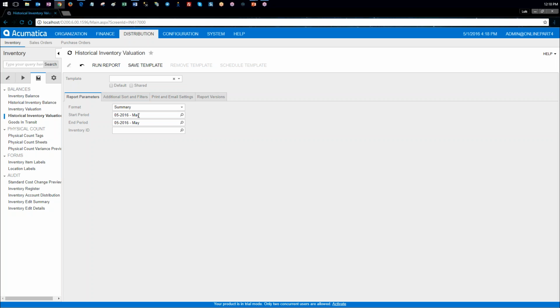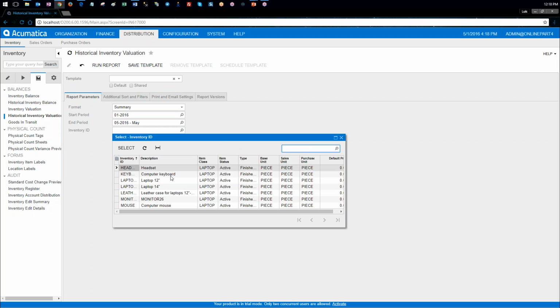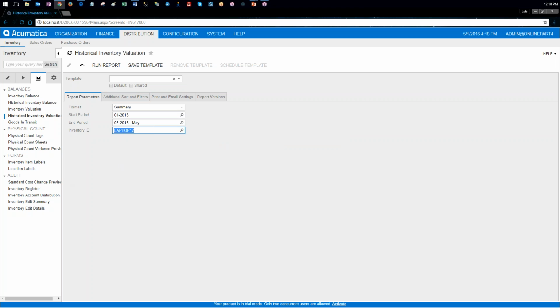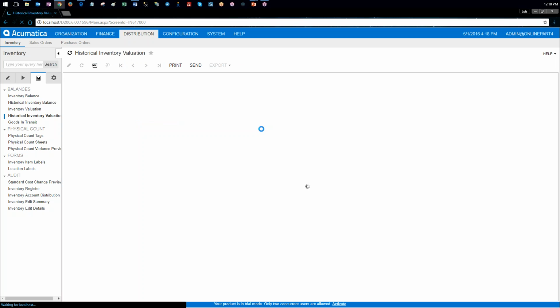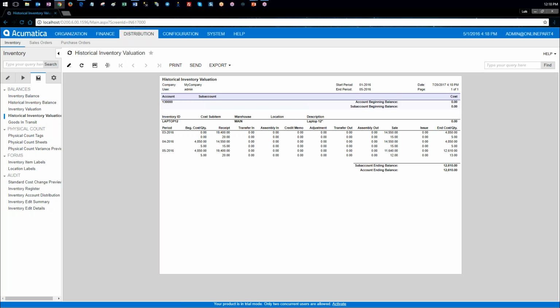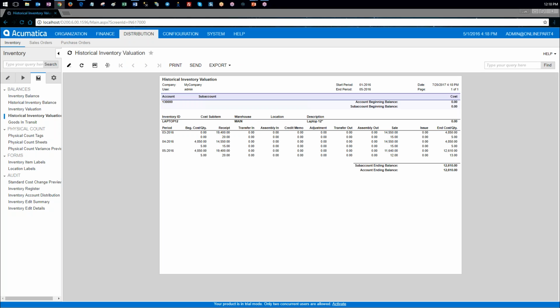So summary from 01/2016 for the laptop, we can see that, give me a second. Okay, so the ending balance, this report will show the ending balance for this period.